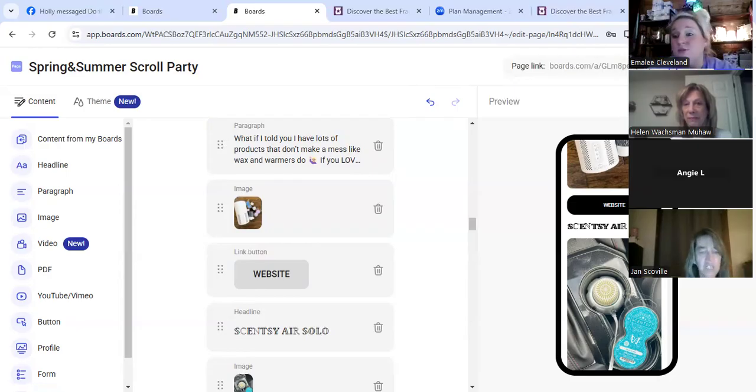So I also do use the scroll parties in my Facebook parties. Make a post and say, hey, if you want to have a quick look at something, here's a scroll party, and pin it to the top of the Facebook party. It's a way for people to not have to be in the party for 5 days, and they can just look at everything when they want to.